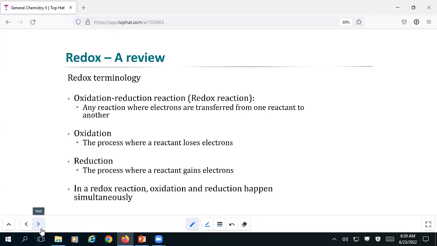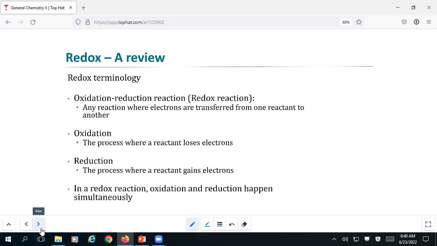Now, like I said, we've seen redox before. We have a little bit of experience with it. We saw it when we did aqueous solutions in Chapter 8 back in Chem 105. And we talked a little bit about oxidation numbers and that kind of thing. We really didn't take it much further than that. And the reason why we didn't take it much further than that was it really wasn't relevant to do so. But now it is.